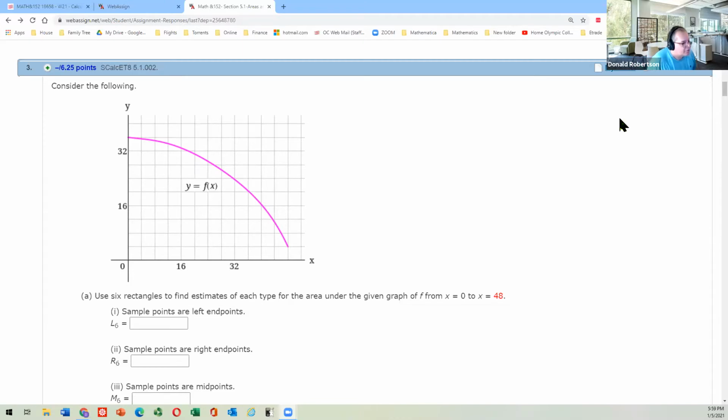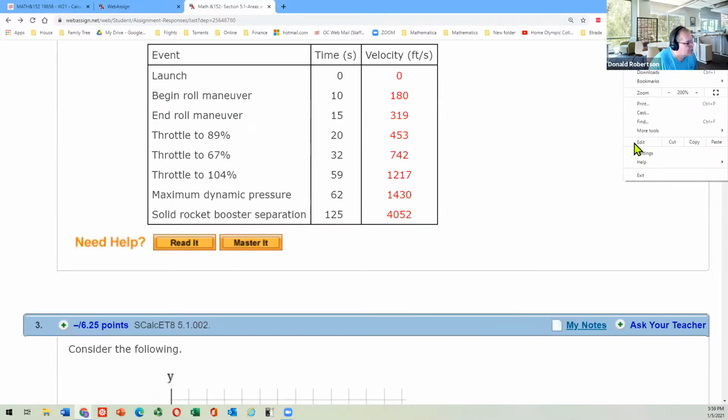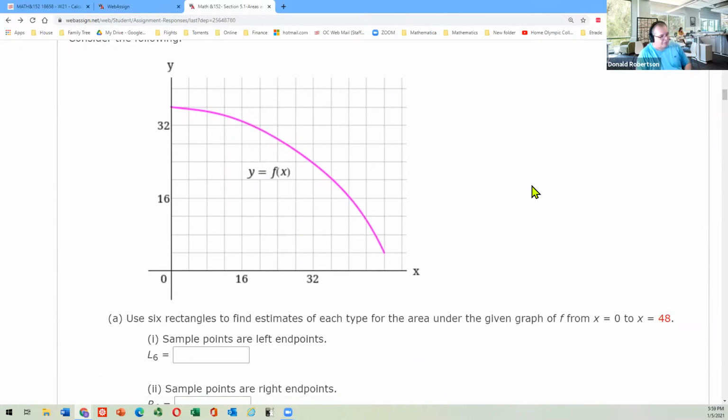Not so lucky here. I'm going to make this a little bit bigger if I can. Can I do that easily? Right, that's as big as I can make it. If I look at the vertical scale, would you agree that one box is worth 4? So when I look at what is x equals 0, that one's not too bad. Would you agree it's 36? I don't think we'd argue about it. It's one box above 32, one box is worth 4, 32 add 4, 36. We're cool with that one.